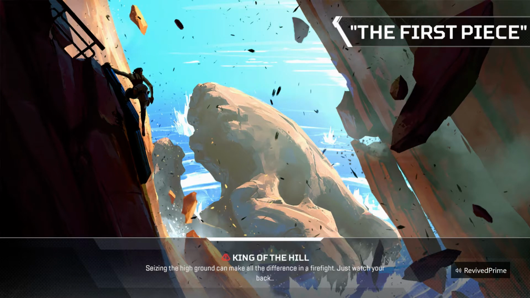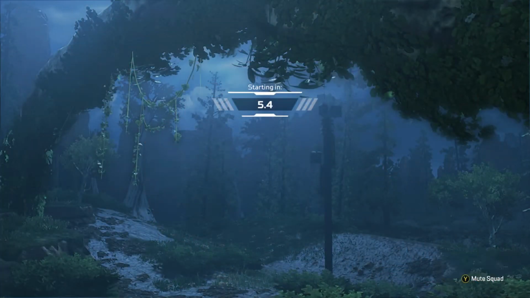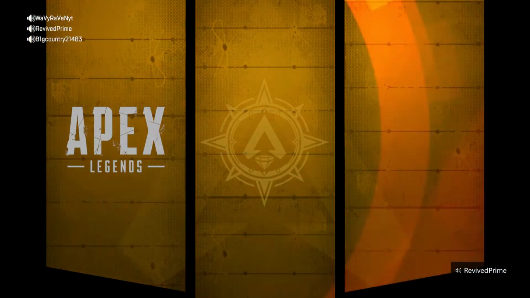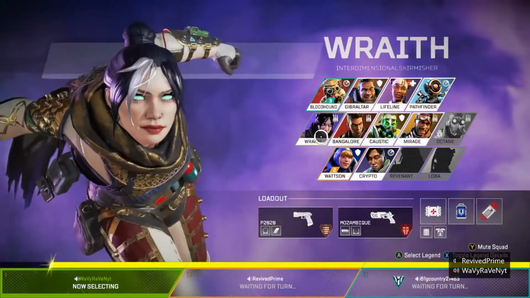In today's video, guys, we're going to be showing all of you secret locations for legendary weapons, legendary backpacks, and purple shields for the first piece of the new Loba mission that came out in Apex Legends today.